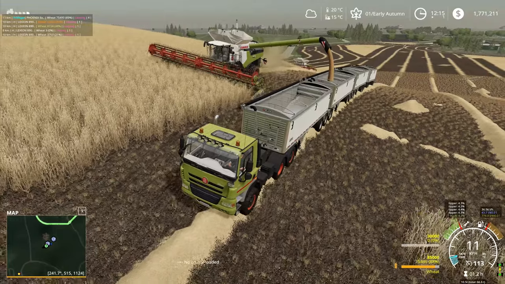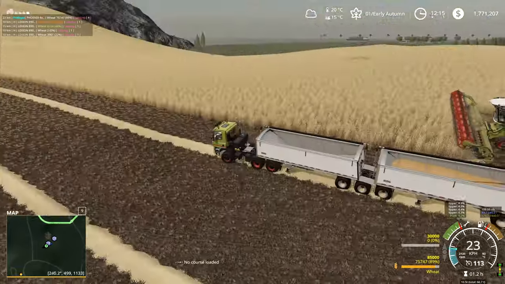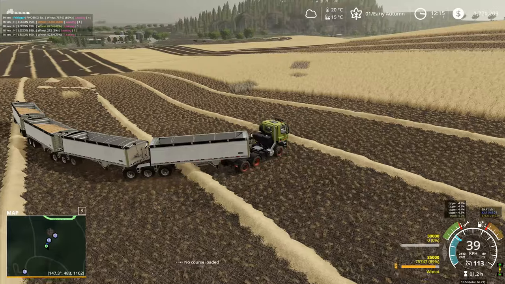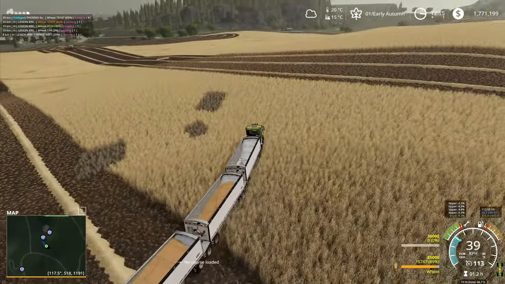But what are you doing? You're unloading again. So you got nothing in your tank at the moment. You're doing a little bit of unloading. I'm going to leave that as it is. And I'm going to go straight over this way. And I'm going to catch up with number 1. And hopefully get that one unloaded.